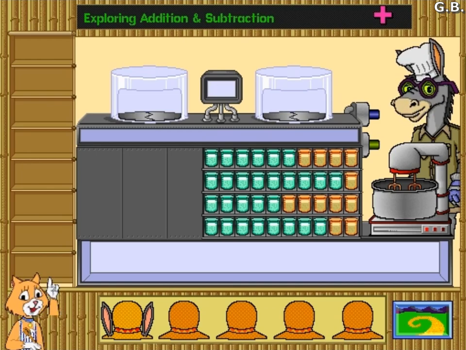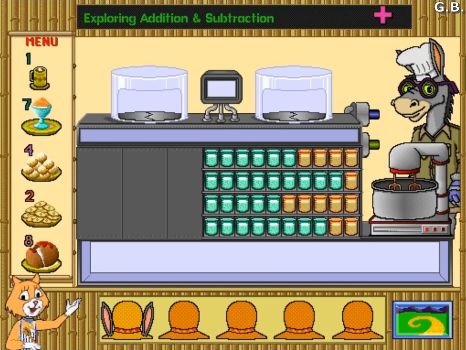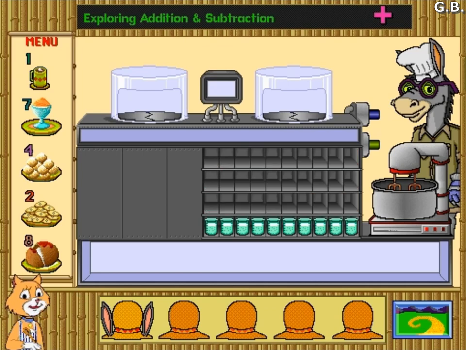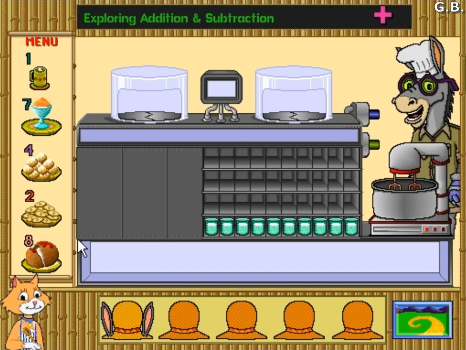Let's see what's on the dessert menu. Let's clear out the bottom rack by making desserts. This rack holds 10 cups of sugar. Which dessert should we make? Click on a dessert to find out what it is. Click it again to help Simone to make it. You can make a dessert as many times as you want, if you have enough sugar. To make fried ice cream, we'll need 8 cups of sugar. To make banana chips, we'll need 2 cups of sugar.